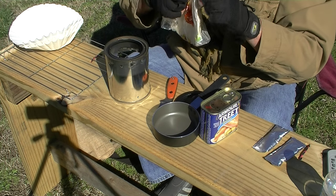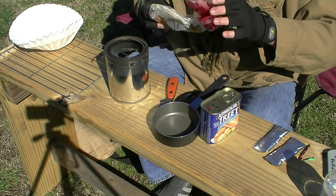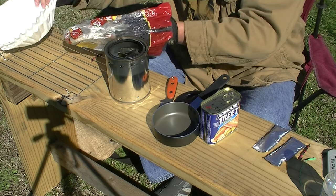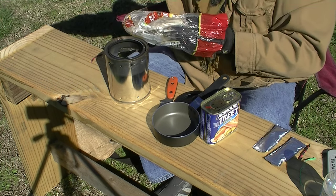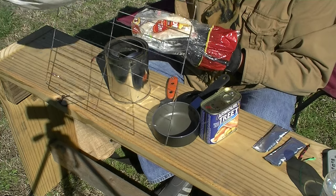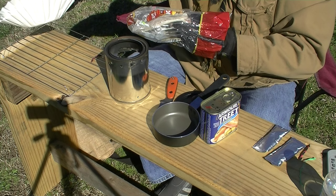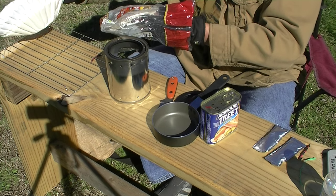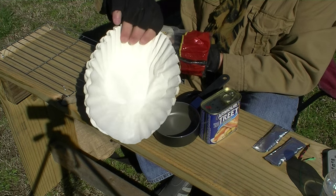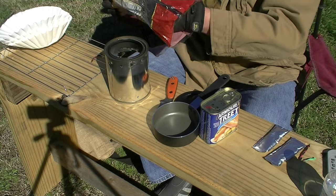Tortillas last a long time. Of course, today's bread lasts a long time too, but tortillas are a good way to go. I've got this metal thing here — you get two for a buck at the dollar store, I think. They're drying racks, but I'm going to use one here to hold the hot pan if I have to. And if you don't use coffee filters for stuff, you're missing out, because these things are great for all kinds of uses. We're going to use those today.